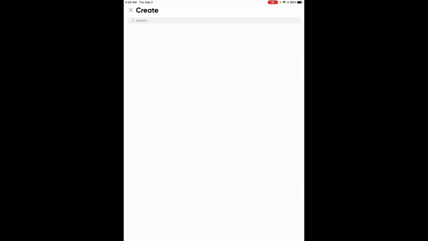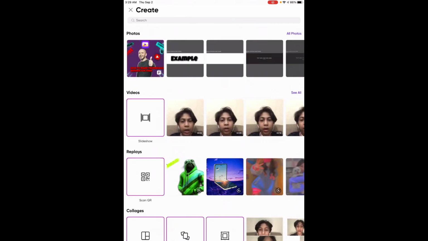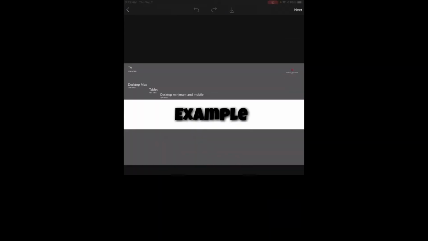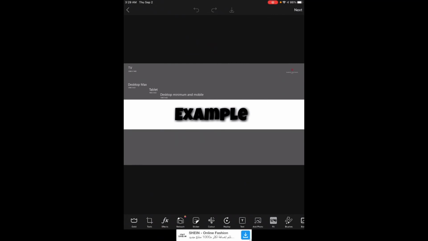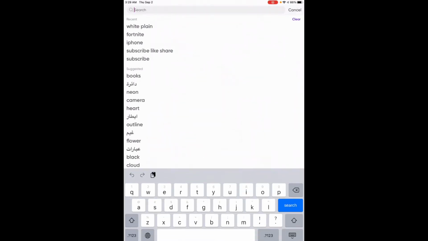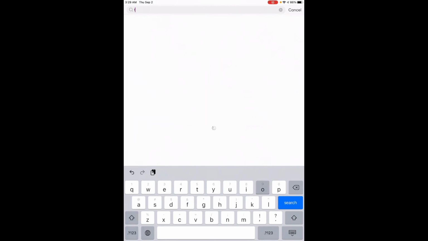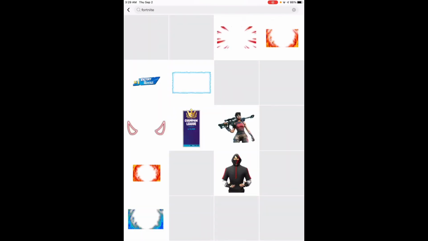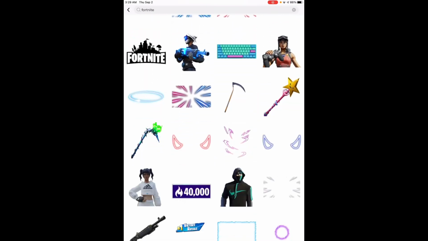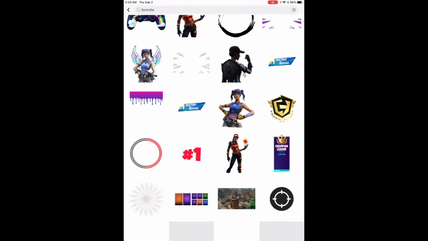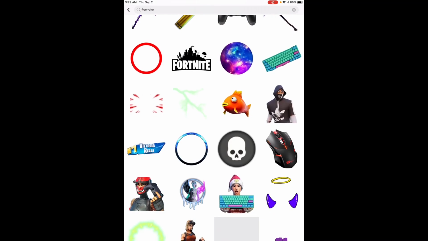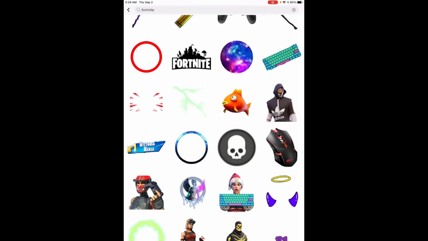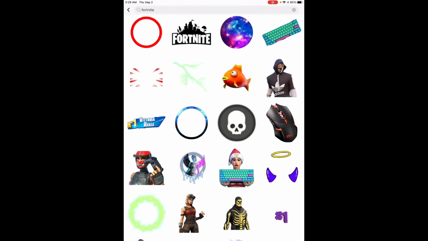So now if you want to put stickers or some logos or anything, you have to of course adjust it. I'm just gonna put, for example, Fortnite, just for example. And now let's go down, real down, and that's also real down, but first of all let's get the first one as this one right here.